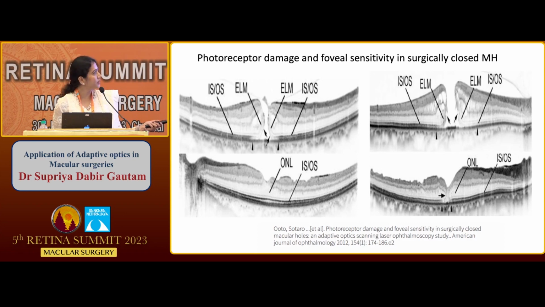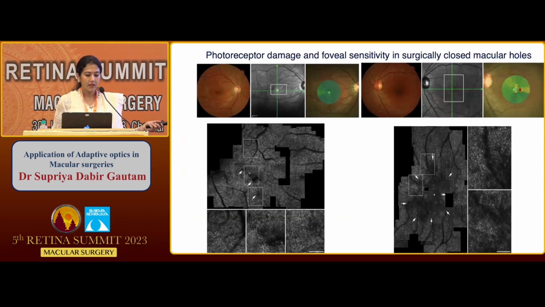Now, if you look at the photoreceptor disruption that our previous speaker, Dr. Chetan, has very well elucidated with his images, here is a patient who has a better prognosis because of the intact ELM and ISOS layers, whereas in this patient you can see there's some disruption here. There's some loss of the outer segments, and at the end, there's a defect of the cone outer segment layers.